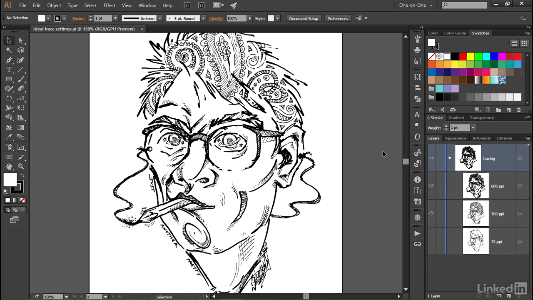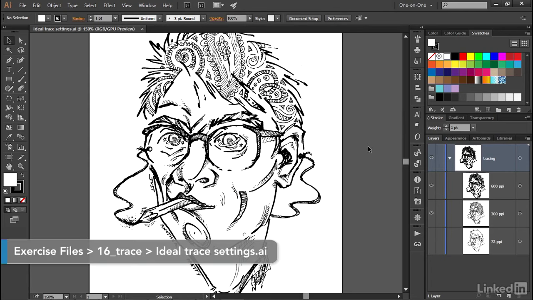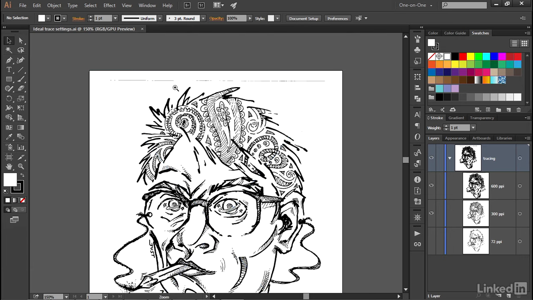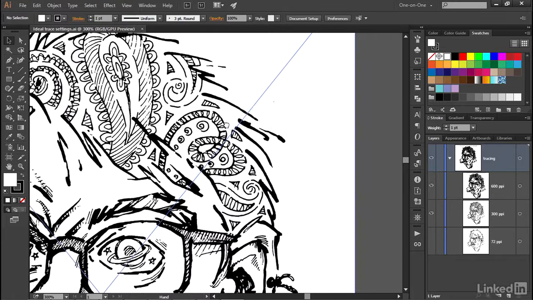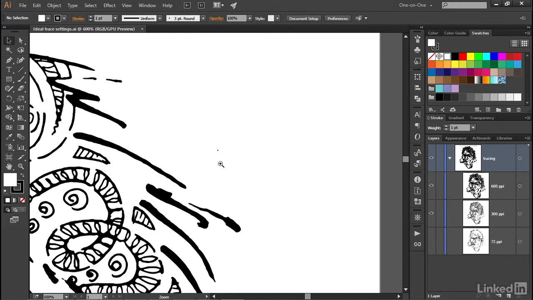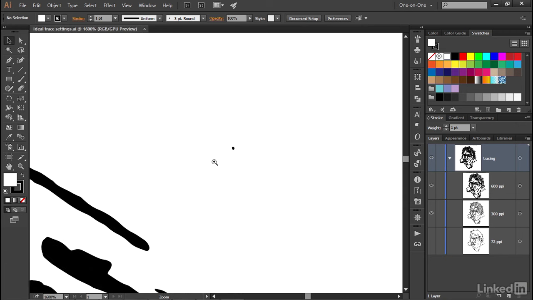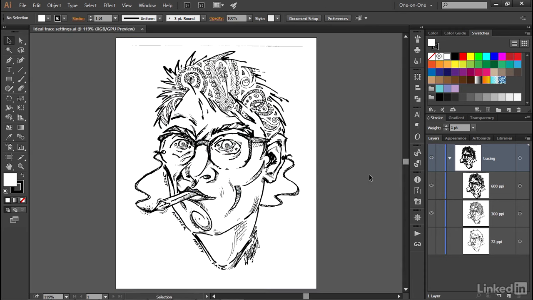In this movie, I'll show you how to expand and simplify your auto-traced artwork so that you can access the path outlines directly using the black and white arrow tools. For example, where this artwork is concerned, Illustrator has gone ahead and traced the top edge of the paper, and we also have a single little piece of dust right over here that I'd like to get rid of. And that's the point at which you just go ahead and expand your artwork so you can modify the path outlines directly.